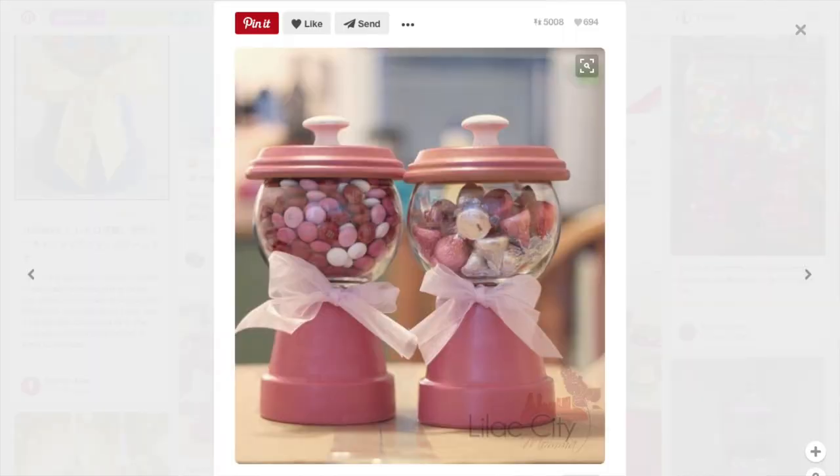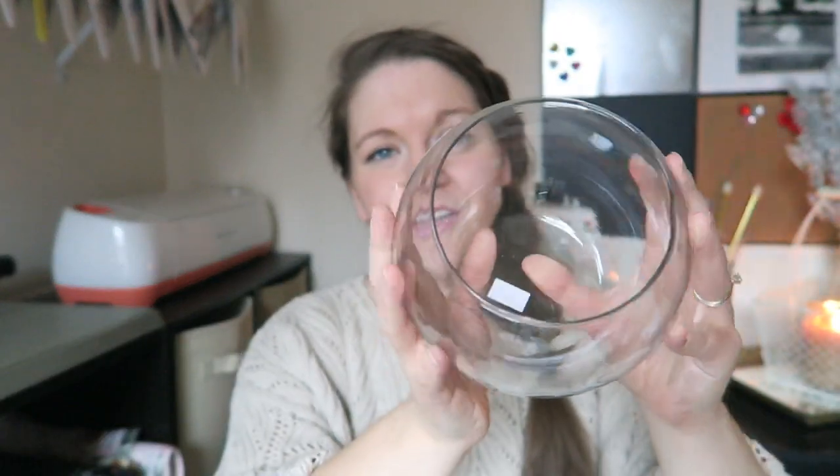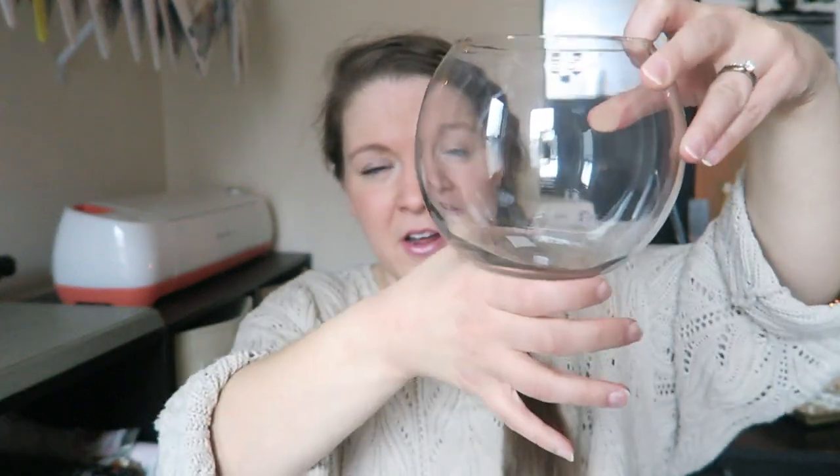I was scrolling Pinterest right after Valentine's Day and saw a craft where you take a terracotta pot and a small fishbowl, glue them together, and make a faux gumball machine. I found that craft after Valentine's Day, but I've been on the lookout for small glass bowls ever since. I found some at the Salvation Army and picked up four of them — just a really simple glass bowl. I'm going to put a terracotta pot upside down underneath, put a bow around it, and fill it with candy. I also got an extra one for a colleague who is interested in using the same reward system in her classroom.